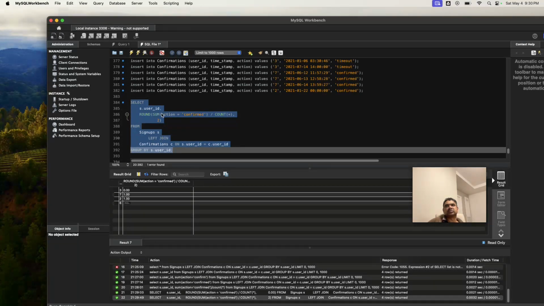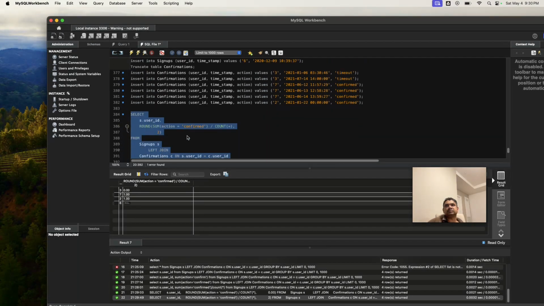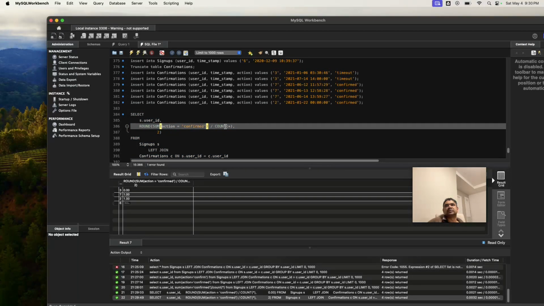This is not correct because in this case, sum of action confirm divided by count star, round sum of action confirm divided by count star, 2 is fine, and we can use if null here.